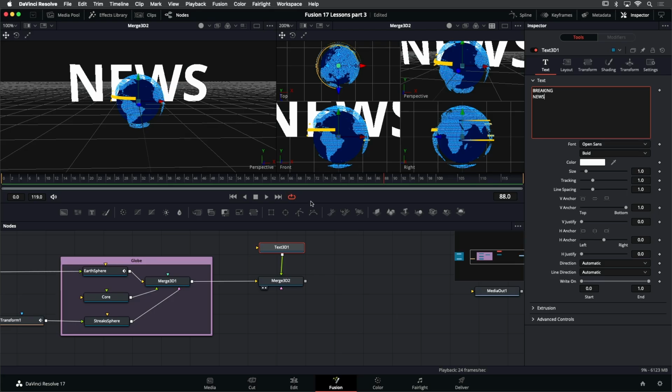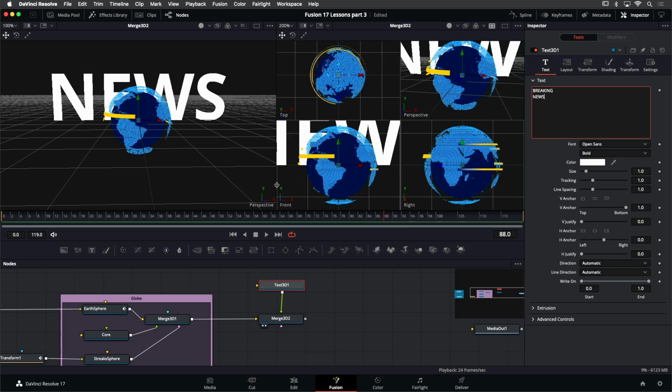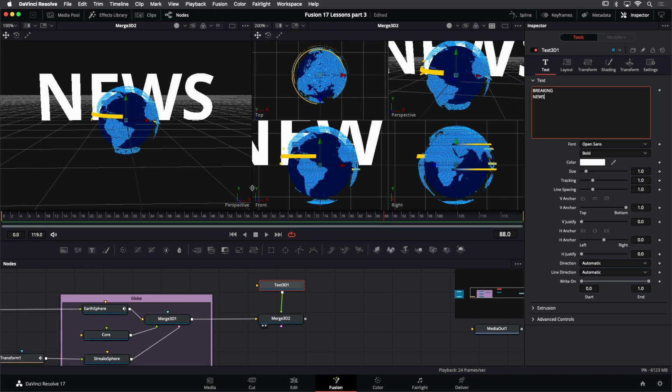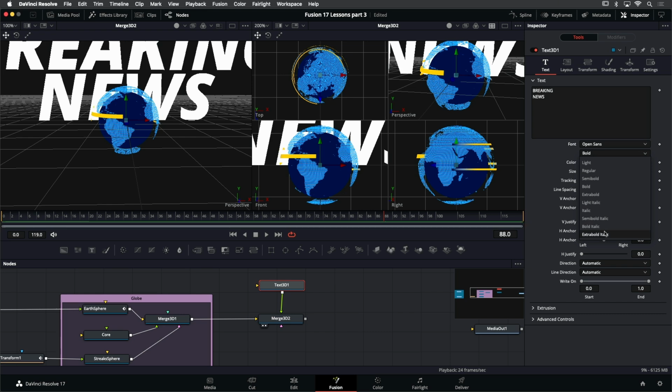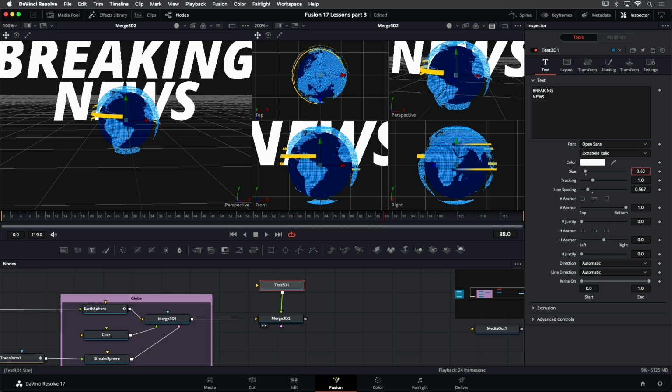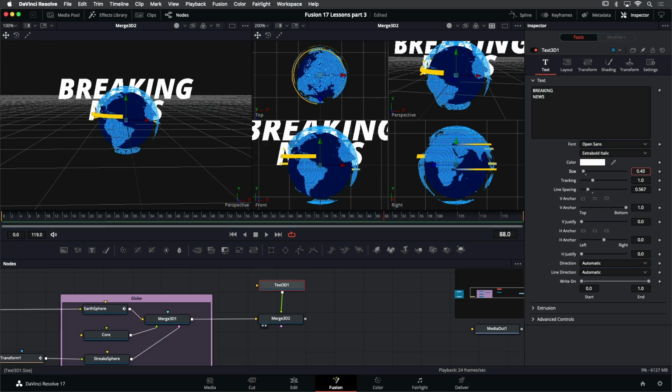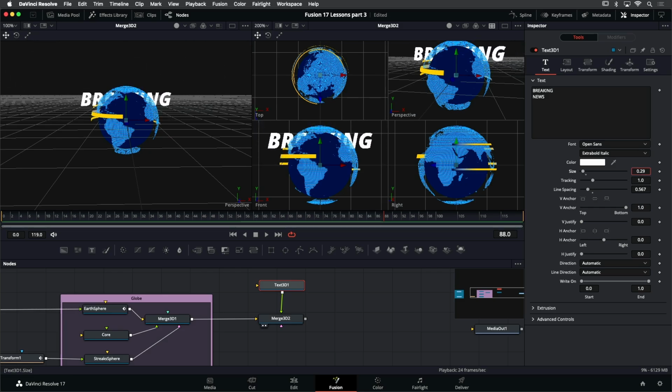Again, having that quad view is great because now we can dial in exactly where it needs to be. So let's change a couple parameters. Let's change the line spacing. And let's go ahead and change our font from bold to extra bold italic. Next, we need to change down the size. So let's bring it down. Again, I'm watching in each of the viewers, seeing its size ratio to our globe.